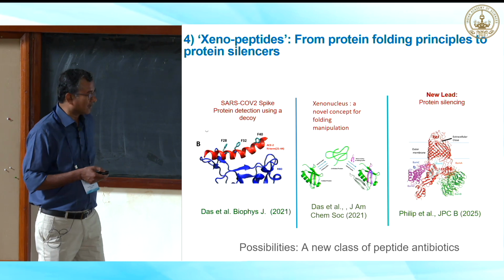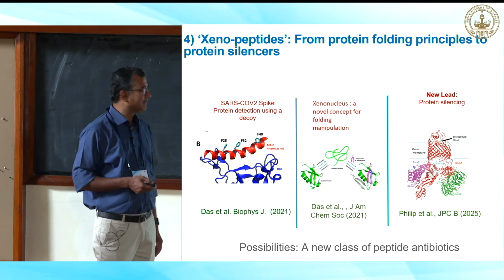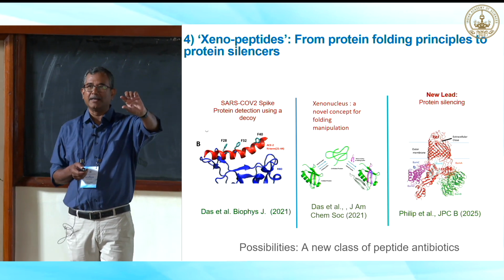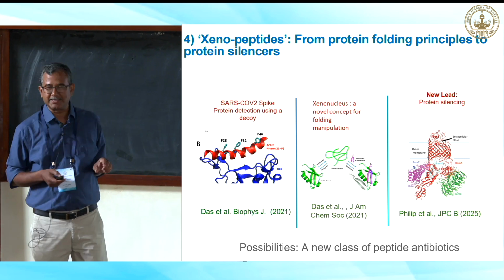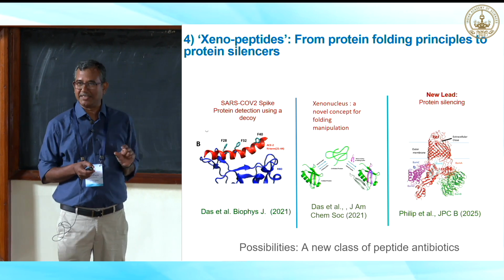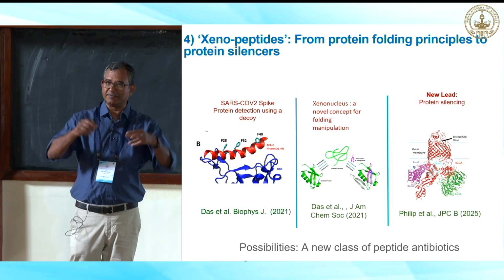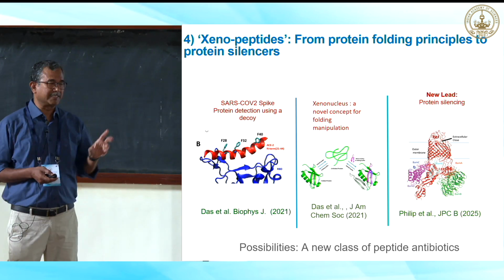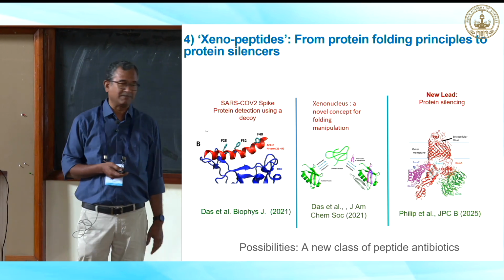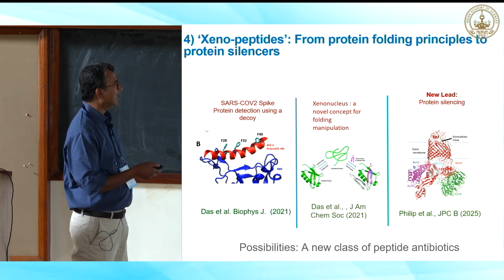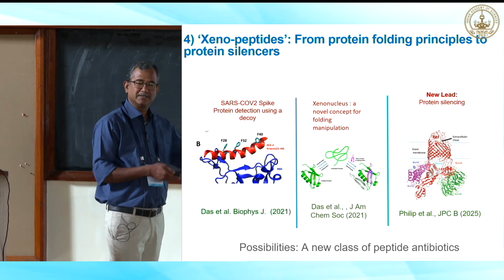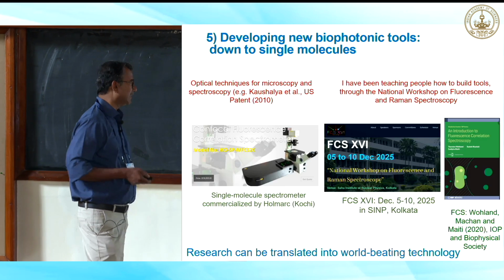The other thing that we talk about, and sometimes talk to Raghavan quite a bit about this, is looking at peptides and self-peptides. Take a piece of a protein, present it to itself, of course, stabilized in a conformation that looks like it does in the protein. If you take a piece of the protein, it no longer looks like it because it unfolds. So you keep it folded chemically, and then wonderful things happen because this protein recognizes this self-peptide, and we're having a lot of fun with it, making protein silencers with this self-peptide, and probably have a chance to hopefully, at least in a laboratory, go to antibiotics.